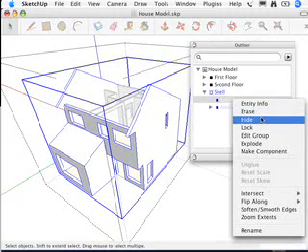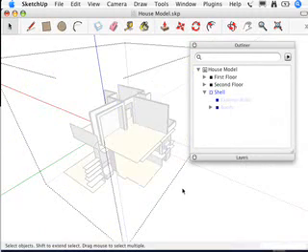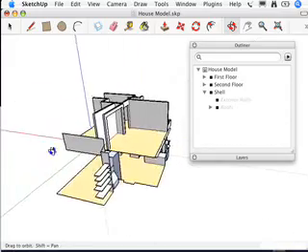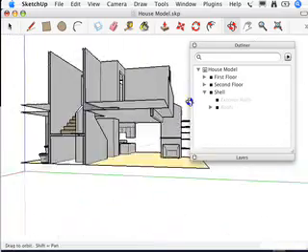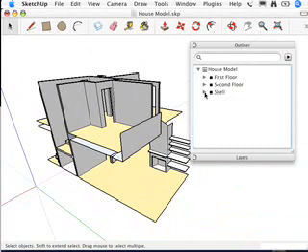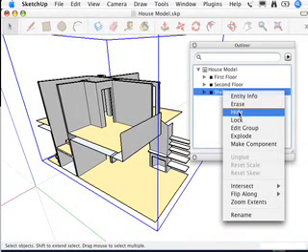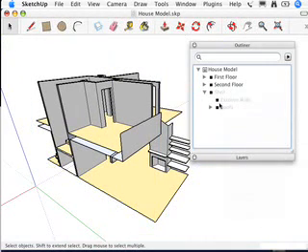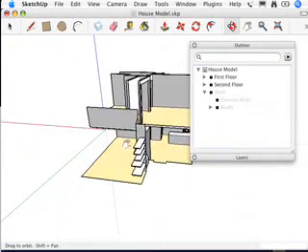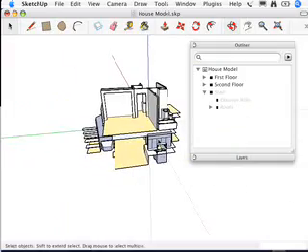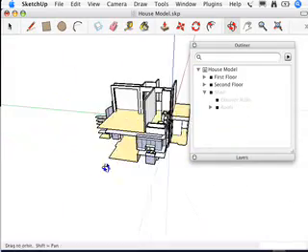So I'm going to right-click on that and say Hide. And when I do that, I'm just left with this stuff, which is, as it turns out, two groups, right? So let's just hide Shell while we're at it. Now, nothing more is going to disappear because I'd already hidden both the groups inside Shell. But here I'm left with just the top floor and the bottom floor of the house.